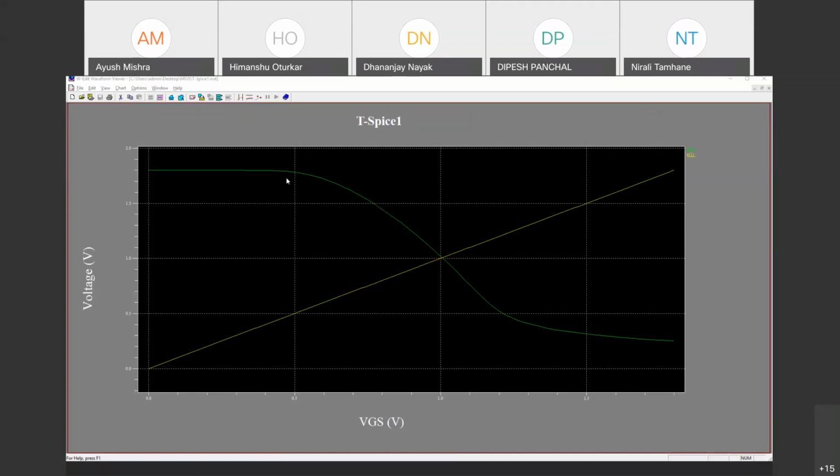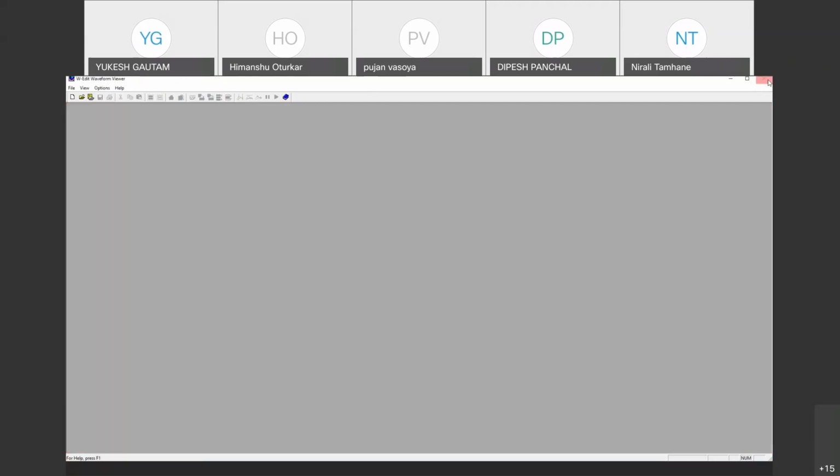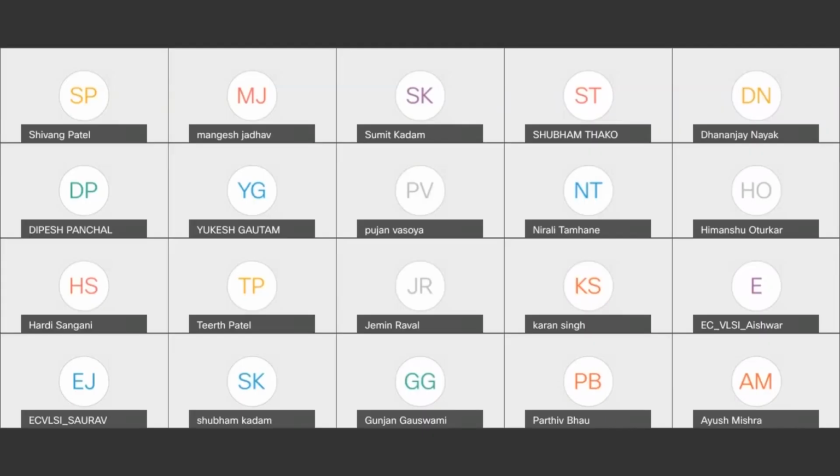We want this transition region to be completely flat, so how will you do it? This is too long. It is not a good inverter. Sir, we will remove the resistor. We need the resistor right now; something else has to change without changing the components. All these components stay as they are. You are getting my question. You need this kind of sharp change. We will vary a large VDS? VDS is also fixed. 1.8 is the maximum; you cannot change more than that. Then change VGS by a large value instead of 0.01.